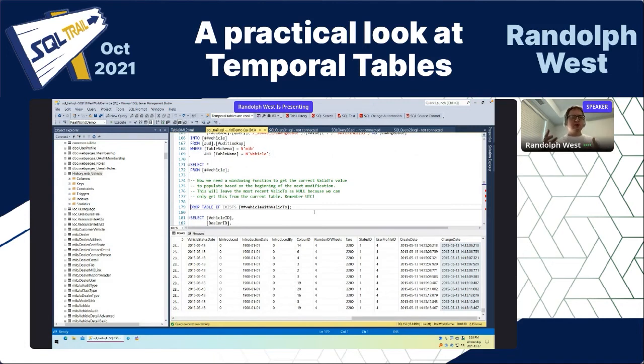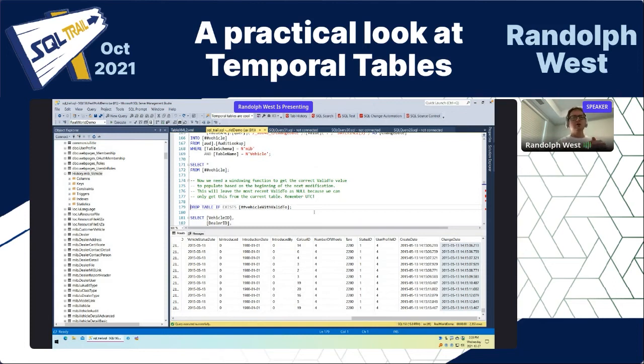When we go into the temp table and we want to reconstitute the valid from and the valid to, we're going to run into a problem. And the problem is, at some point in time, we'll get to one row that doesn't have a valid to value because that's just not available in the audit trail. That value will be in the current table.